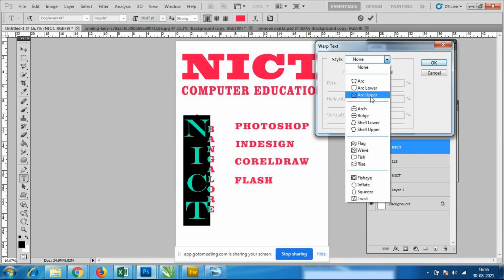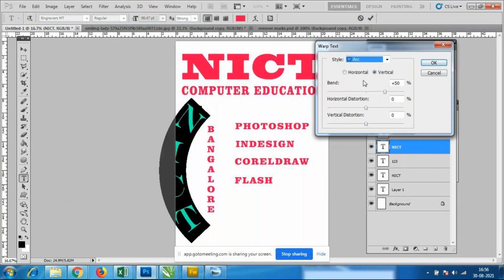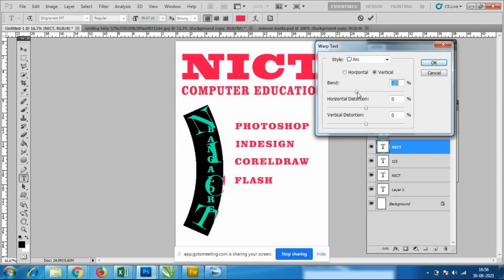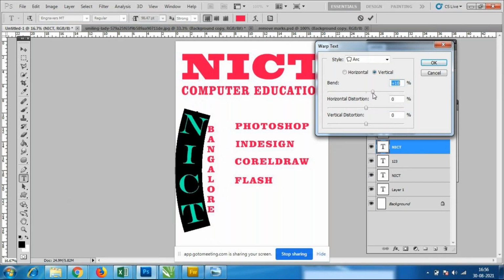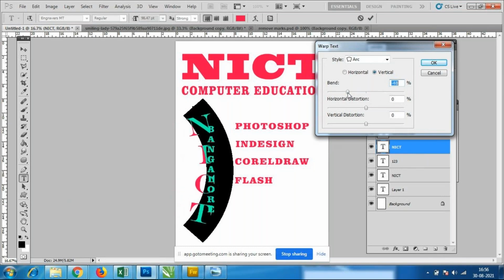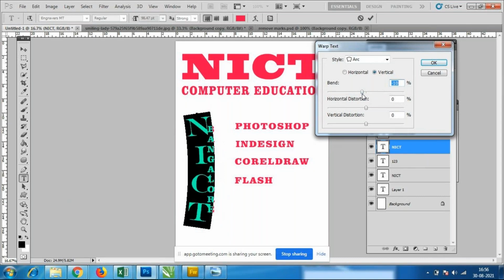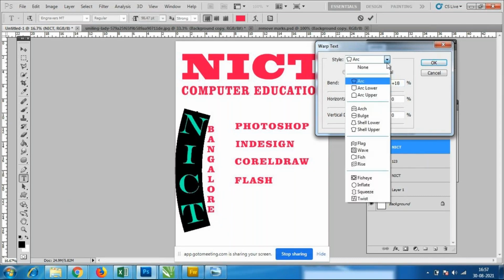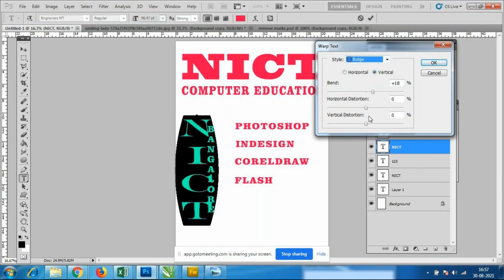You have multiple designs. See, this is the arc shape. You can slowly increase and decrease the size of it, however much you want. Otherwise, you have an option called bulge.